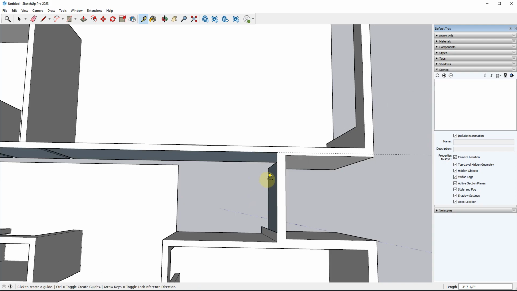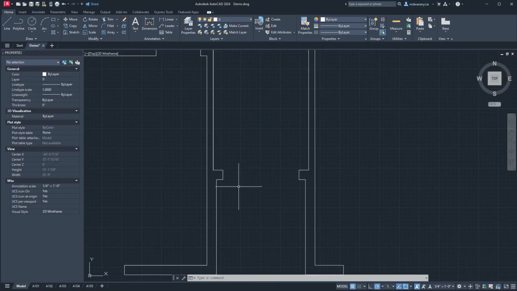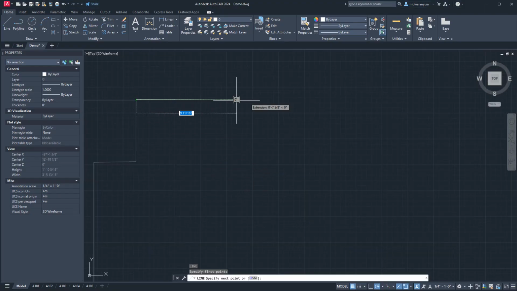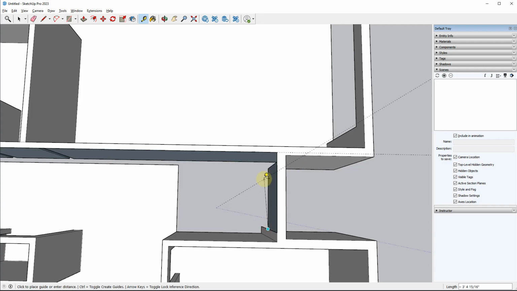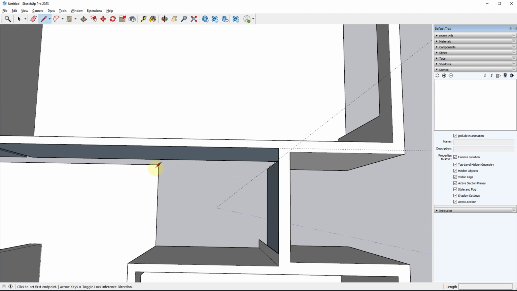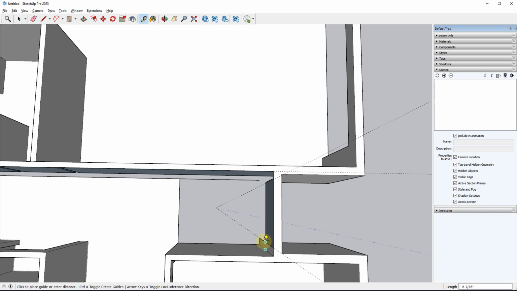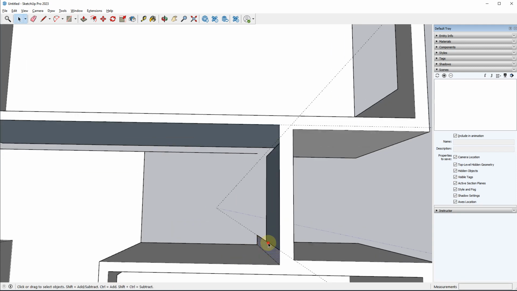How big was this door? Was it a 4 foot wide door? Yep, 4 foot wide. Okay, so 4 foot. We'll snap to there. We'll do, oh, see, that's off too. Oh, the center of the door is off. So this is at 6 inches. So I'll need to redraw that other one actually.